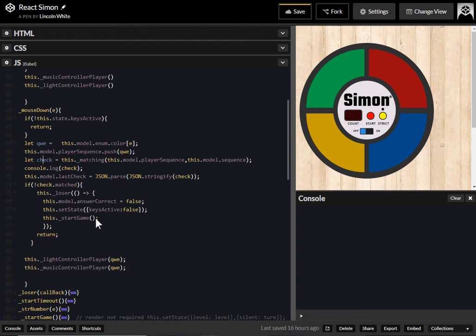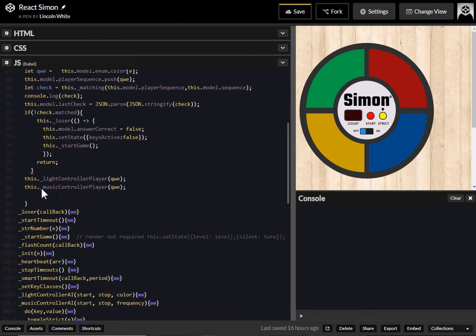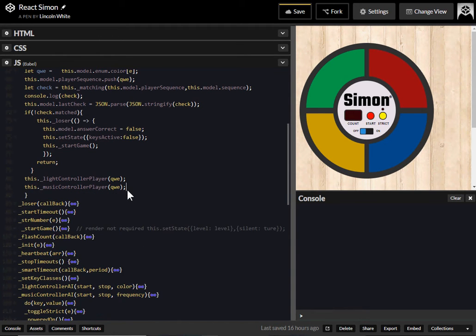And then it's going to restart the game, so it's going to go back into the loop. And if the answer is correct, it will display the light and then do absolutely nothing, because we haven't told it what to do when the answer is correct apart from just do nothing.